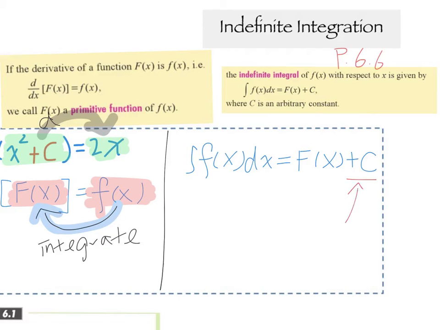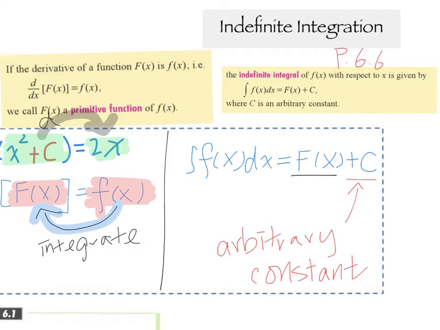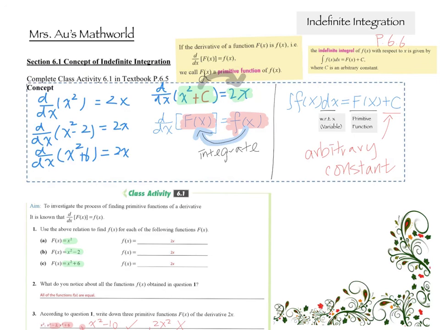So this one is called the arbitrary constant. Arbitrary means it can be any value of c. So this one is called the primitive function. And then dx represents that we are going to integrate with respect to x. That means x is the variable. Other things remain constant. Okay, so this is the formula for us. Then we will go to the next page to discuss the properties of it.